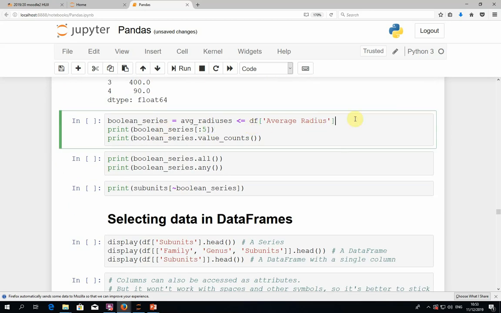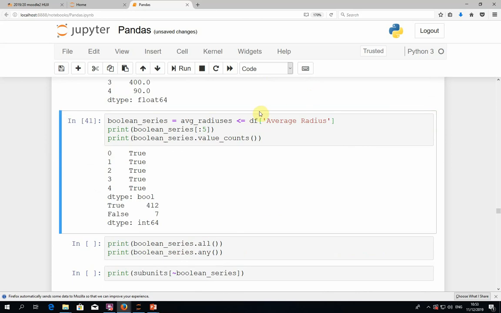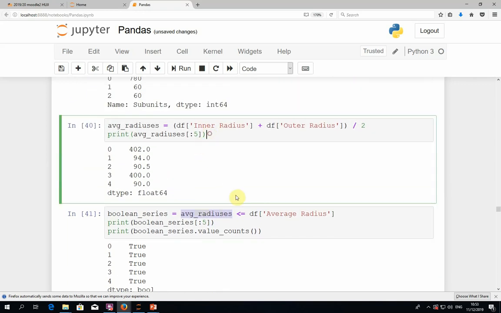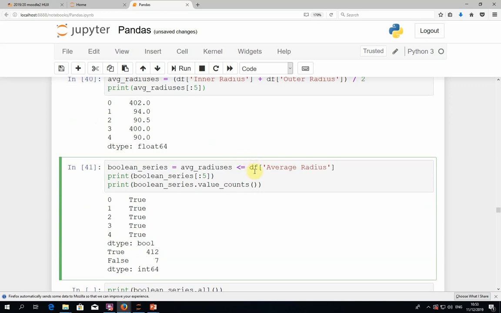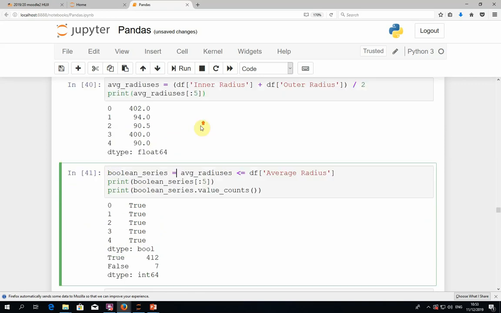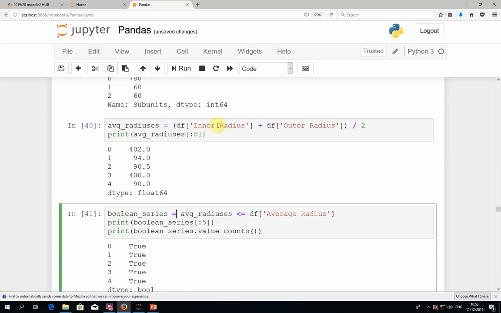And this also works for Booleans. So if we use some operator that is supposed to return a Boolean value, then this will work in a vectorized way. So for example, we can see how the average radiuses that we calculated compare to the actual average radius field. Okay, and then what we get is a Boolean series that for each entry will tell you whether the sum of the inner and the outer radiuses divided by 2 is smaller or equal to the average radius field.